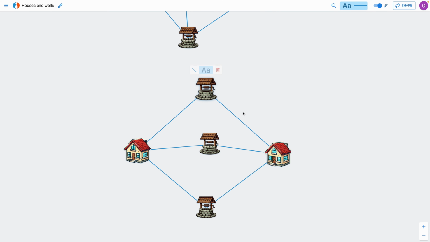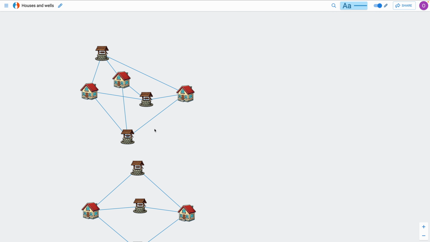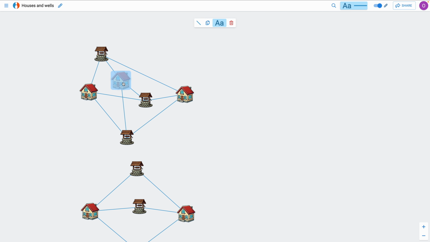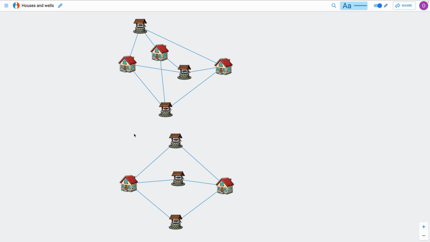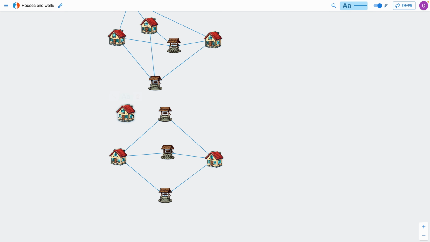So there's always one well which is inside and the 2 other wells are on the outside. But if we copy the last house, so right now we have the last house which is currently not connected to any of the wells. And if I place it here, sure, I can connect it with this, and I can make the connection connecting in with this, but I can't add the last connection because this would create a crossing here.